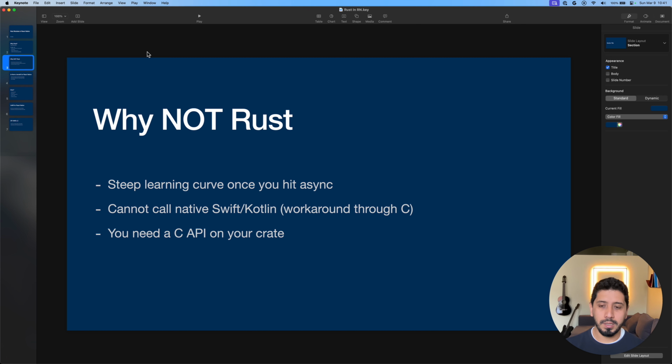You cannot call native Swift and Kotlin directly, that is if you're targeting the mobile platforms. But you do need to expose whatever API you're trying to call through a C layer. And at the same time, from your crate to the mobile platforms, you might need to create a C API to get access to the functionality of your crate. We're going to see a little bit about the tooling in a little bit, what helps you there. But even if you need to write this manually, it might or may not be too complex, but it's one extra step that one needs to take.